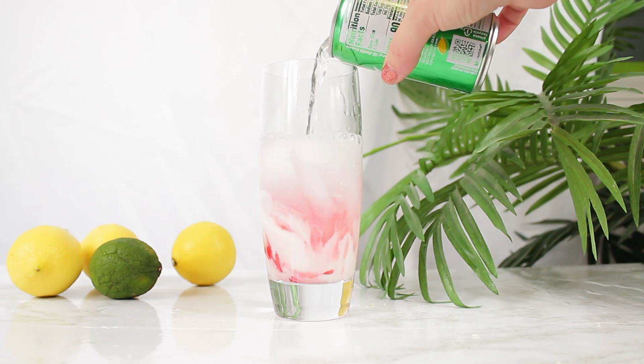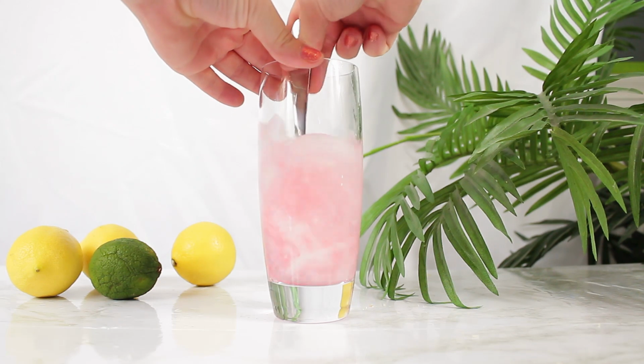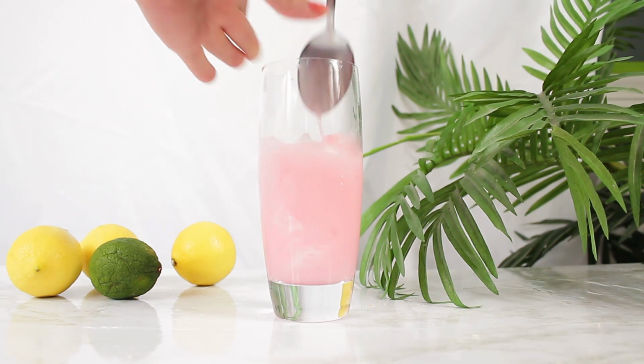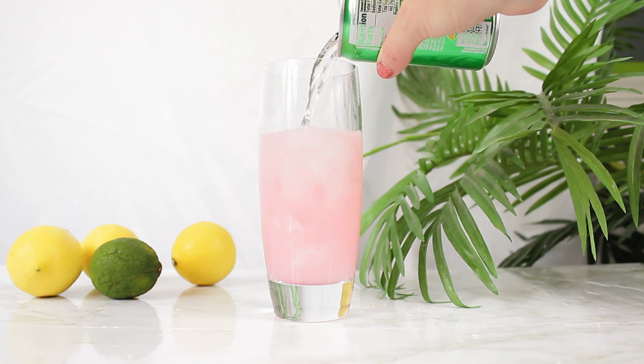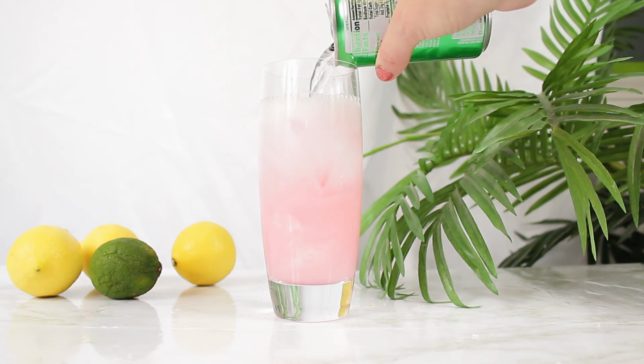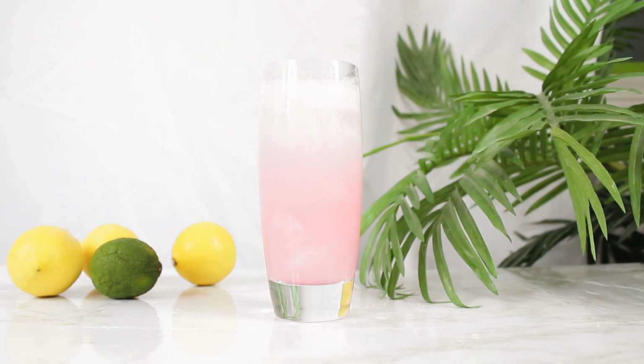Mix your mixture after you add in about half your can, and then continue pouring in the rest of the Sprite to top off your drink and make it so delicious and this beautiful pink color, just like the Tears of the Moon from the movie. It's tropical flavored and so perfect for this movie. I couldn't have picked anything better.